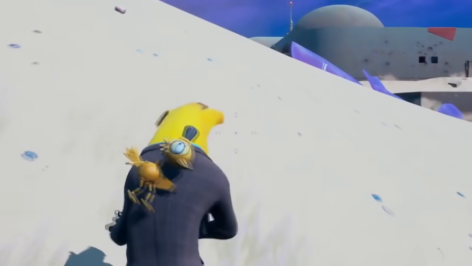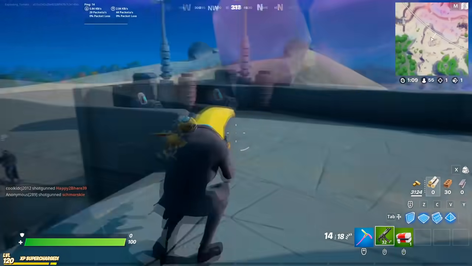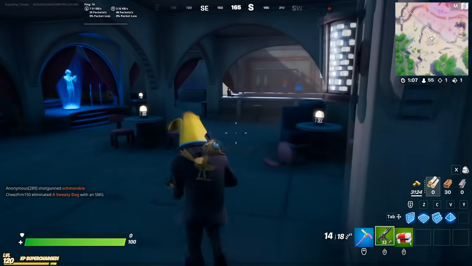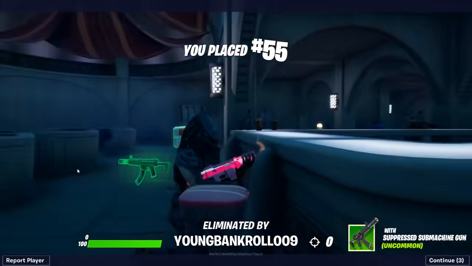I just saw somebody walk into Mando's spot. It's time to destroy them. It's me, the Bananalorian. Hello? That's Mando. Time to leave. I thought that was a person. Oh, this is not good at all. Well, that was scary.